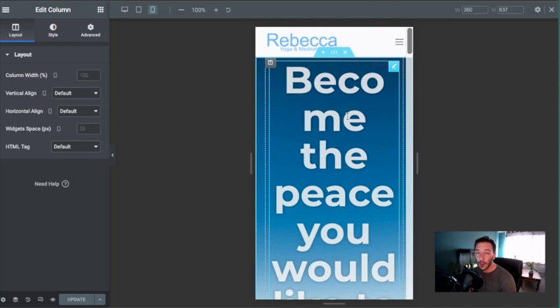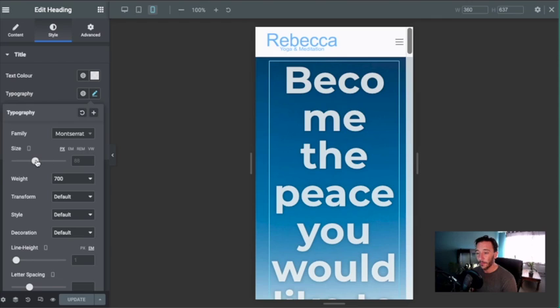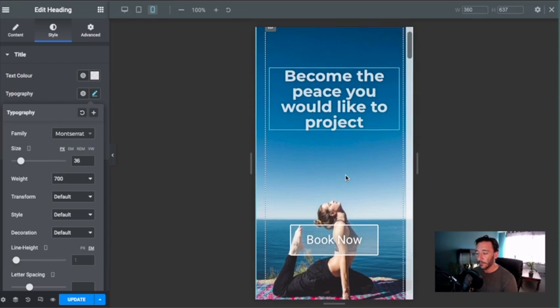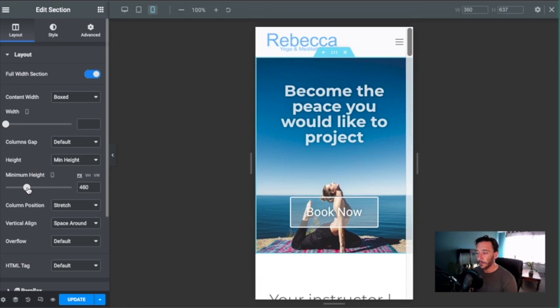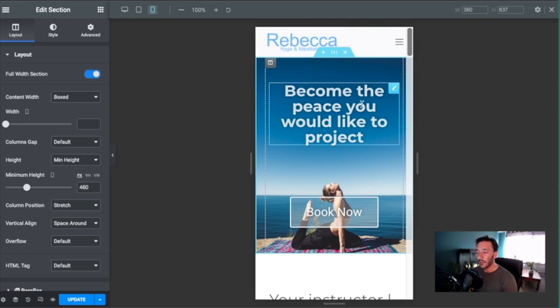Start at the top. So that is a bit too big, isn't it? That doesn't work the way it is. So we're going to click on the text, go to style, typography, bring that down. That looks great. That looks fine. Also going to change the site height. Now there are a few glitches in Elementor, so I encourage you to just always double check everything, and we might find ourselves with a horrid surprise in a minute. But some things you change them and then they have altered on the desktop, and that's not meant to happen. But for the most part, it's all quite fantastic.